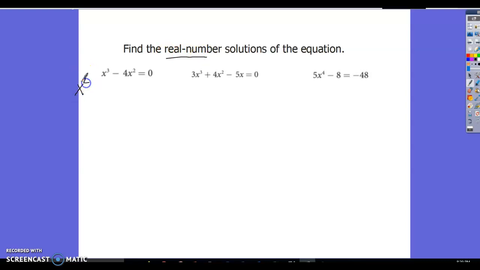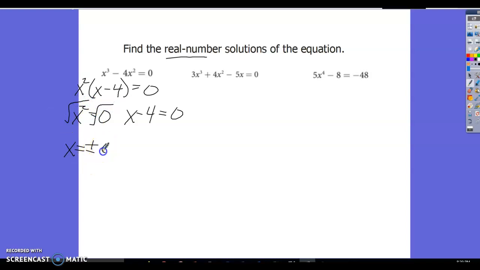So here we've got x squared times x minus 4. So we're going to have x squared equals 0. Again, this is the zero product property. We did this last year, but we're going to do it again. X equals, take the square root of both sides. X equals plus or minus 0. There's really not a plus or minus 0. So it's really just 0. Most of the time when you take a square root, you do plus minus. Here you're going to add 4 to both sides. X equals 4. So this has two solutions, 0 and 4.